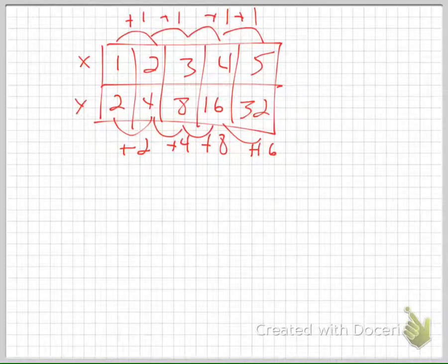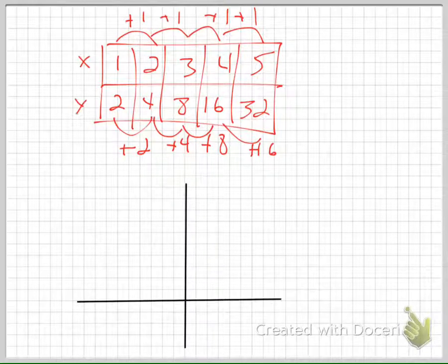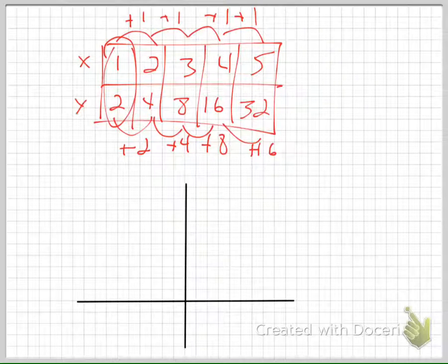Okay? This right here, what's that going to look like? Let's graph it really quick and you tell me what this thing looks like. My line's awful. The first one is, you agree that's 1, 2? The next one is 2, 4. The next one is 3, 8. The next one is 4 and 16, way up here somewhere.